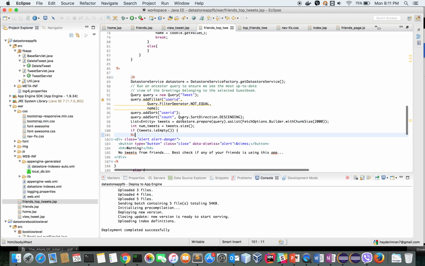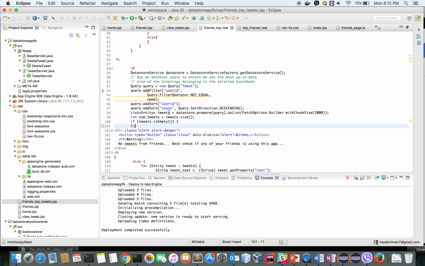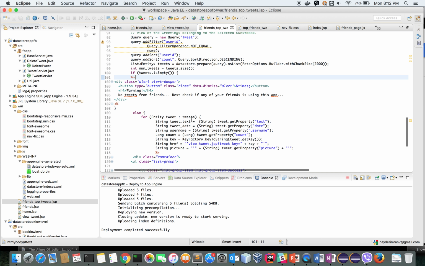This will display all the tweets made by your friends, because the user ID is not equal to your user ID, but it will sort them descendingly by the count, so you can see the total number of tweets for each user in descending order. So this will show you the most user tweets.